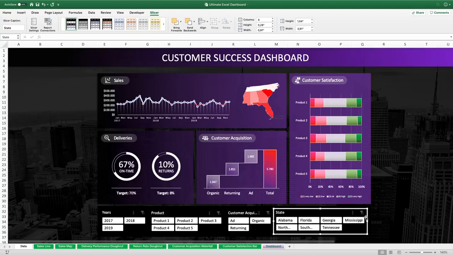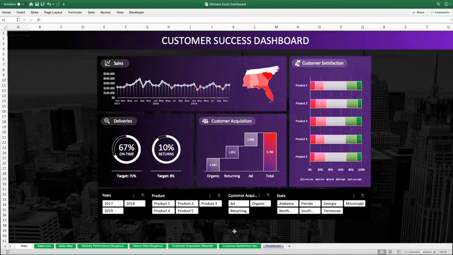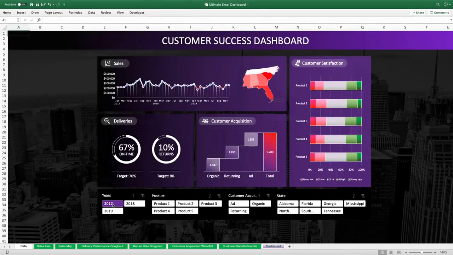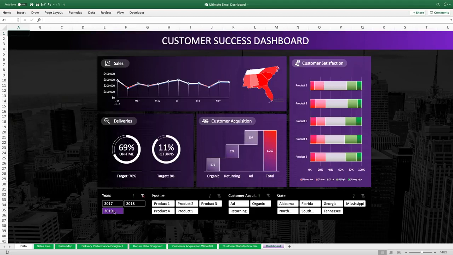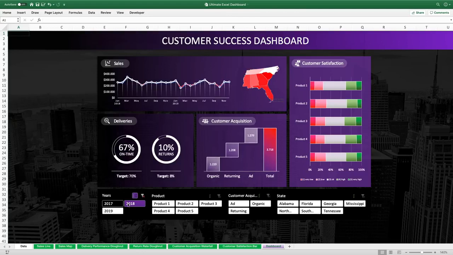And that is it, folks. Let's have a quick look at what our final dashboard is capable of doing. It allows us to slice our huge amount of data by basically any dimension we want. So for example, we can filter our dashboard charts by single years, or we can even apply multi-select so that multiple years can be selected. Like here we have 2018 and 2019 as you see.